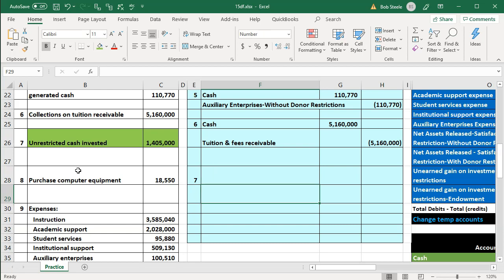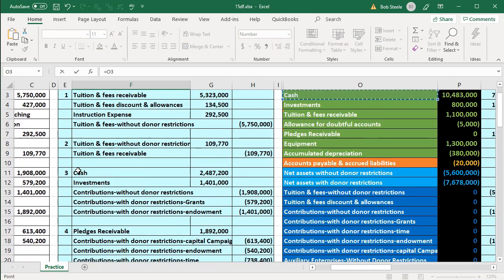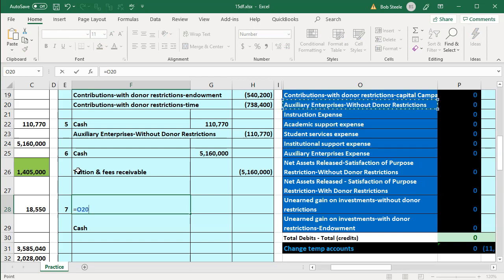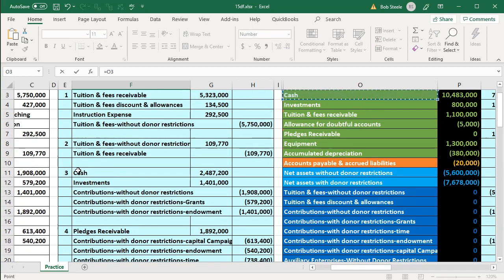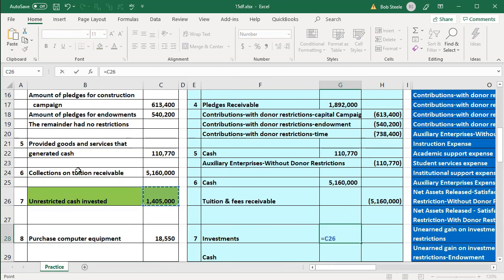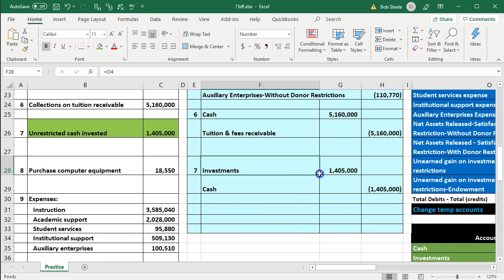Let's do that. We're going to put cash on the bottom in cell F29 by saying equals, scrolling up to the cash up top, or the cash, not number really, that's the account. And then the other side is going to go to investments. So we're going to take it out of cash and put it into another asset, which will be called investments. Then the amount is going to be equal to that green amount that we're on over here. That's why we made it green, to make it nice and easy, that 1,405,000. The debit and the credit will be one and the same in this transaction.